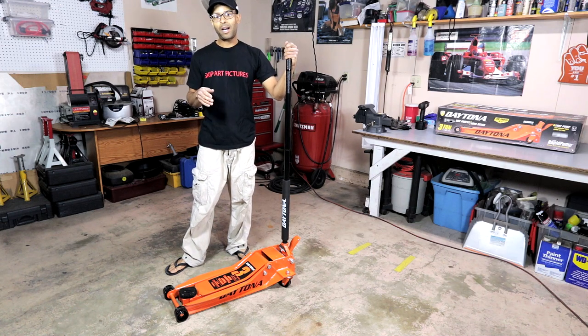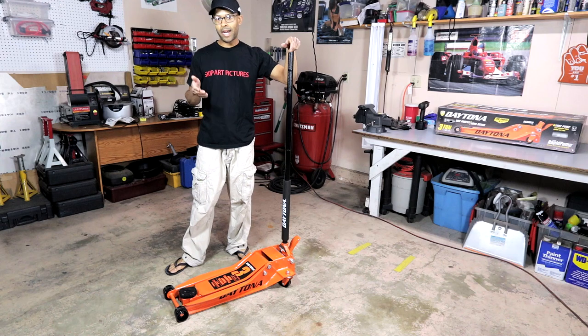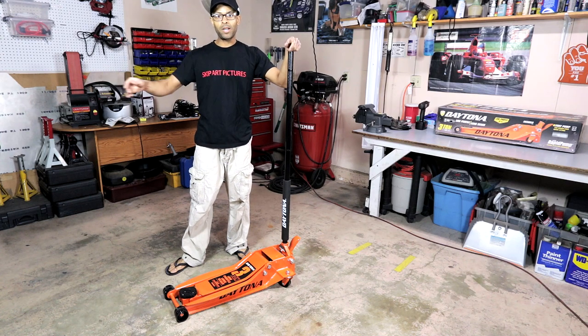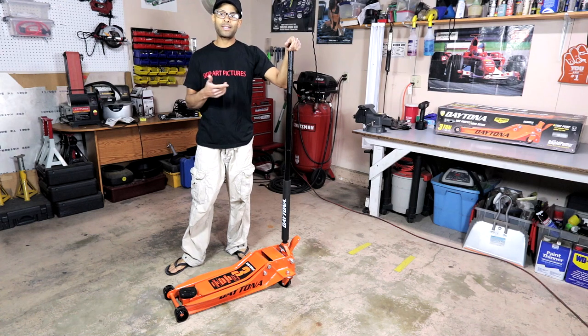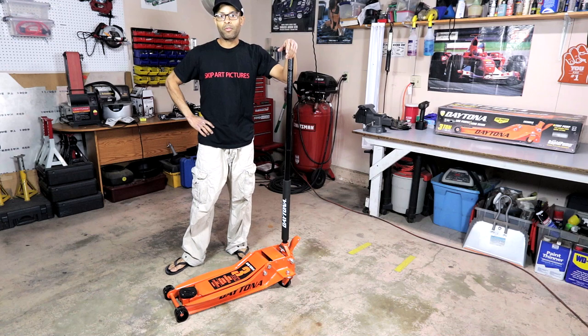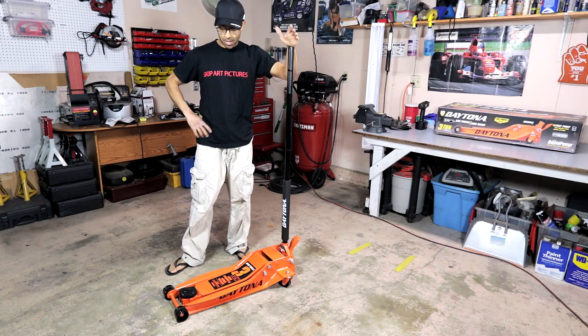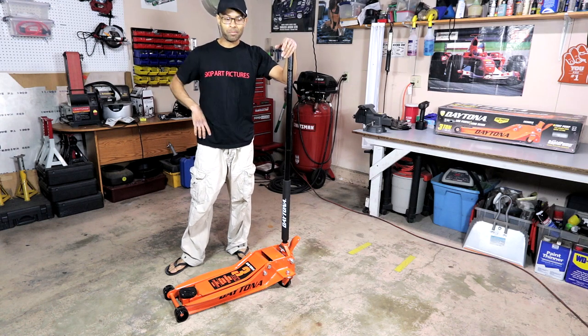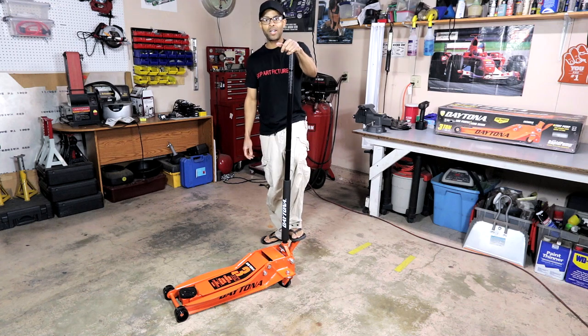especially for me, because there's three points that I want to illustrate about this jack. One, it's low profile, so it sits lower. It's long reach, so it goes in deeper. And then three, it raises higher. So there's three things going for it that the heavy duty professional jack just can't quite keep up with in terms of, I guess, options you could say. Plus, it has this really cool foot pedal that's cool.